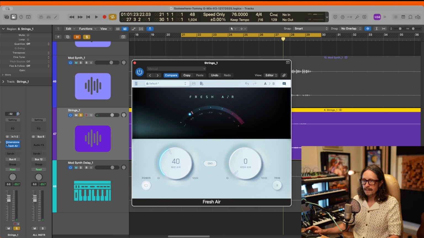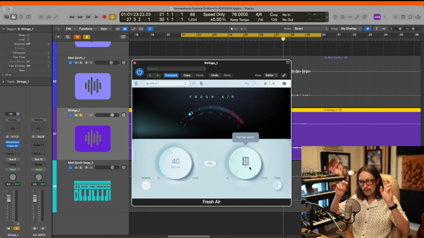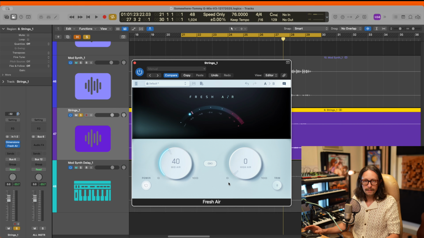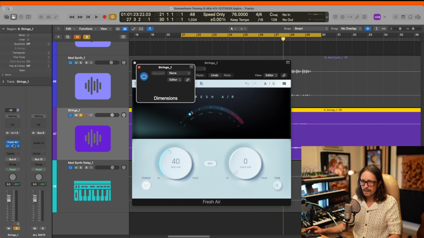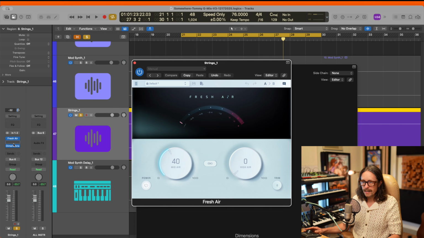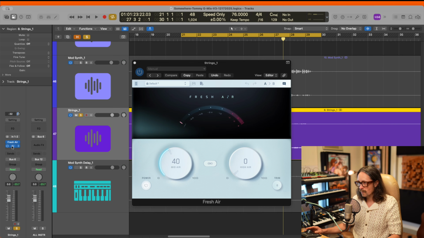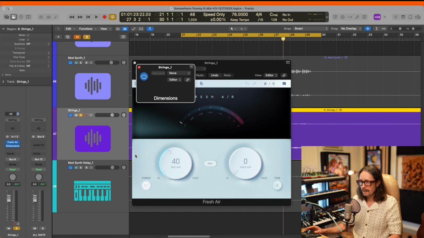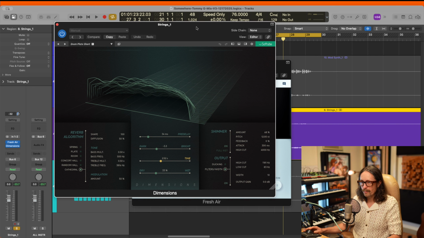Okay, so what I want to be careful and mindful of is this high. When I add this high sparkle, it's just adding noise, really. That's all it is. So I don't really want to do that. The mid air is great. And then I want to try this before the Dimensions plugin. We'll try to get a little bit more of this Dimension plugin in there as well, because it has some cool stuff in it, like shimmer, which could help with that brightness. And again, I don't typically solo out this kind of stuff, just so you guys know. I'm just doing this so you guys can hear this on the live stream, exactly what's happening and what I'm hearing, okay?